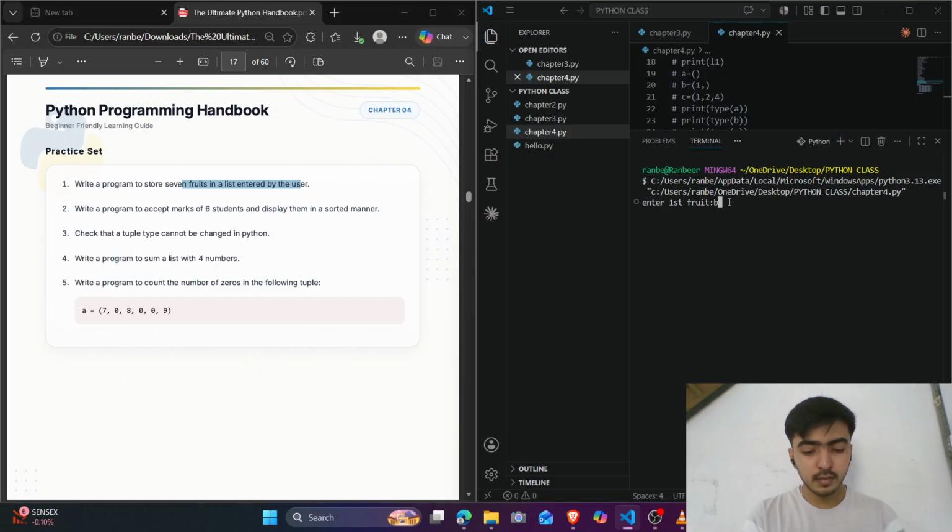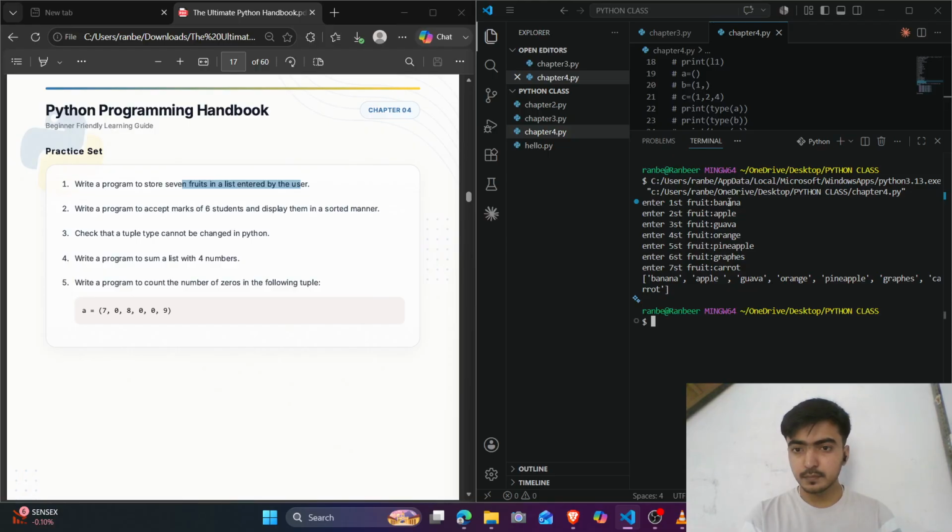Okay, then the fruits like orange and others.